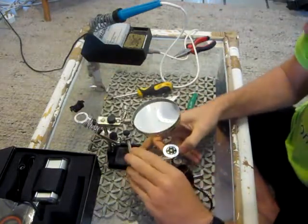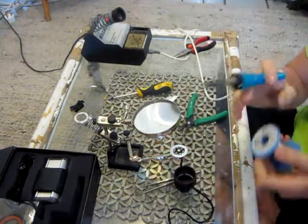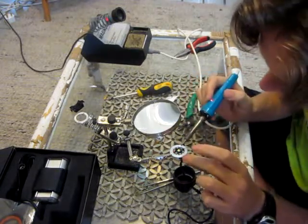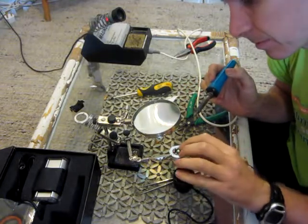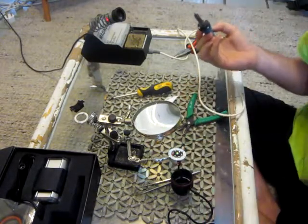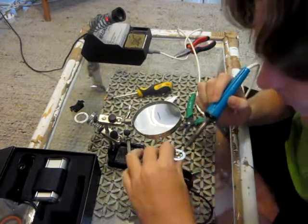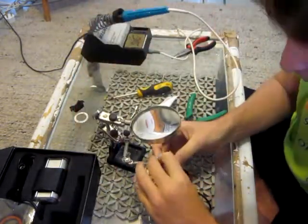We are nearly done. I like to use my little soldering clamp to hold it down. Put your solder on the solder tip so you have nice heat transfer, and solder a little blob there — make sure there isn't too much. Use your finger to steady it and touch it like that. Repeat the process for the positive.